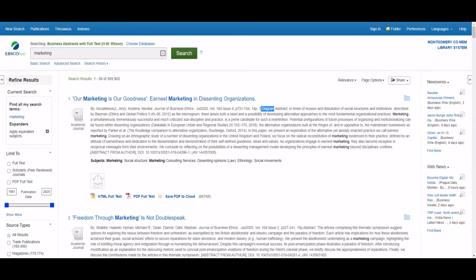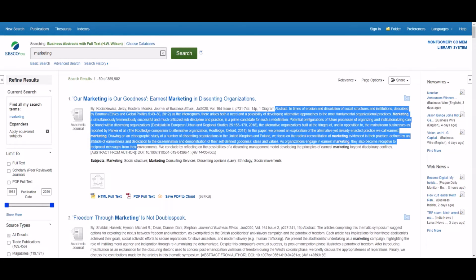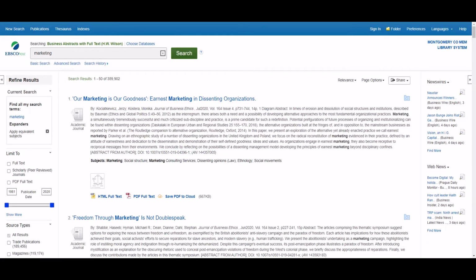After the diagram notation, we have the abstract. This extends from the word abstract all the way down until you get to DOI. DOI is the Digital Object Identifier Number, which you can actually use to search for an article.